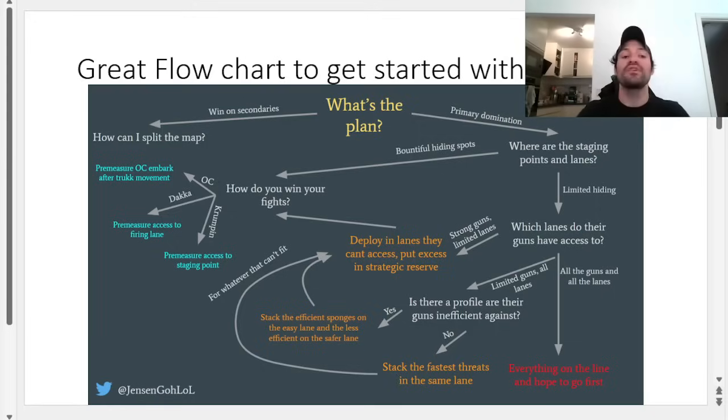Very important: pre-measure access to staging points. So if you're playing Custodes, World Eaters, Orcs, anyone who really is trying to, maybe not necessarily get into turn 1, but we want to make sure we connect turn 2, and we want to do it safely. How far do I have to go to get to a safe staging area? And we'll talk about what a safe staging area is in just a moment. And that's what happens when we're talking about secondaries.